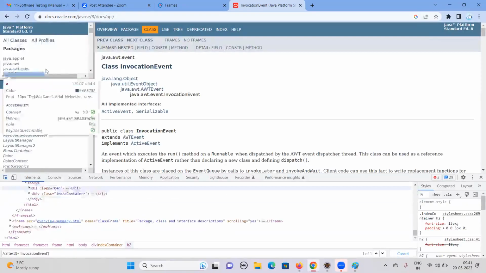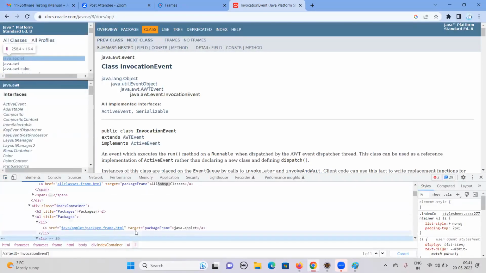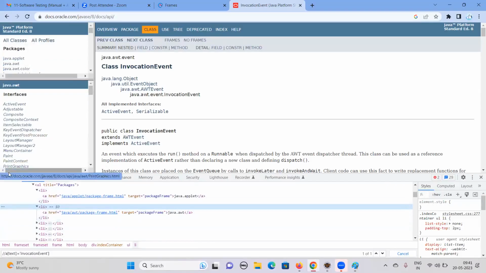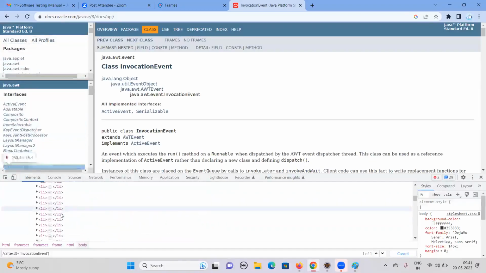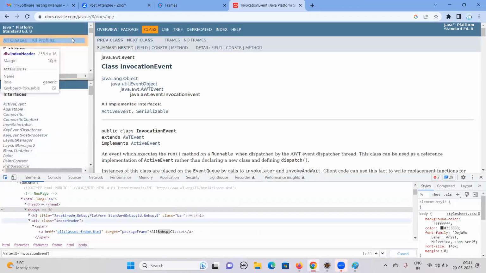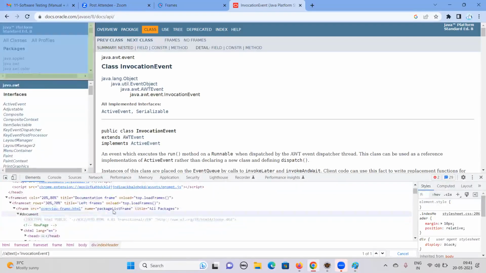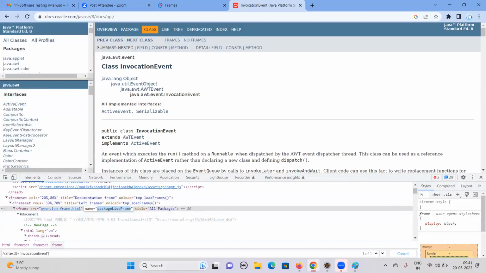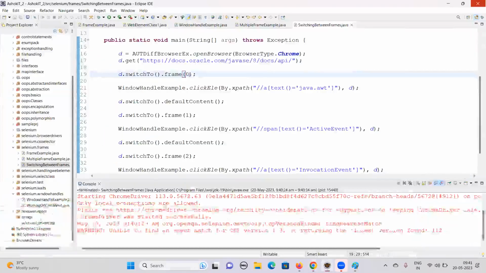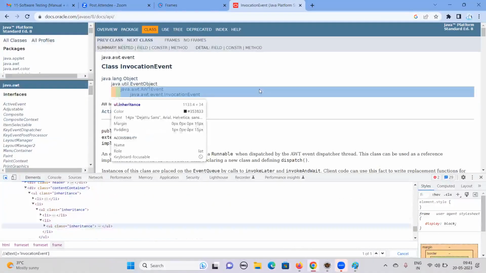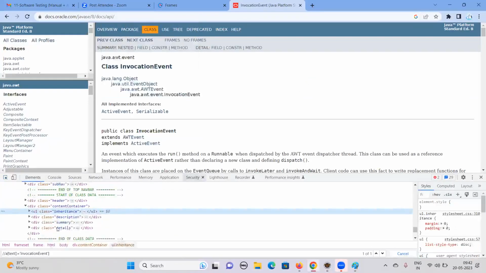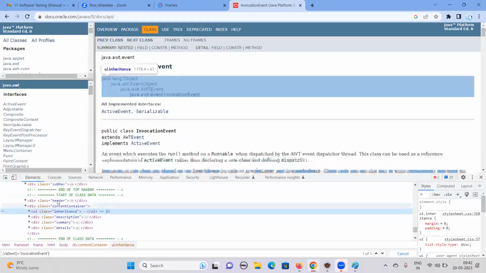You can identify with this: if you have a name, first we'll try to identify with the name. So let's see. I'll go here and check whether we have a name or something. Come here and you can see we have a name. So the first one I'll identify with the name, the second one I'll take the index, and the third one I'll identify with the web element. And the other thing we discussed, indexing, ID or name.